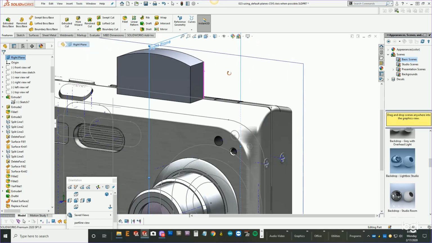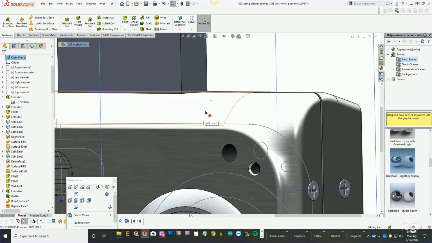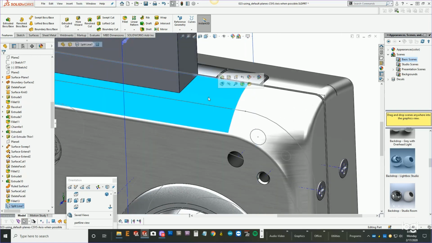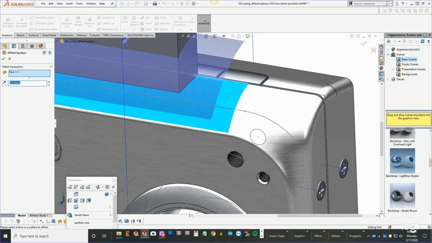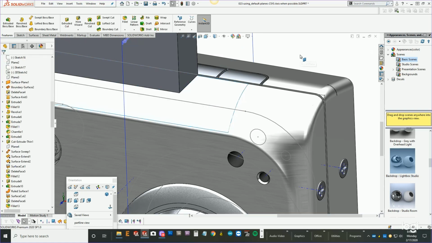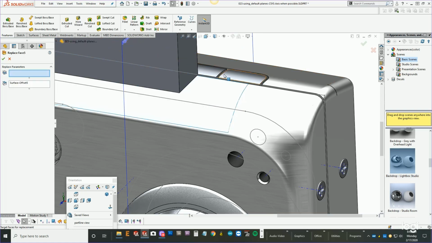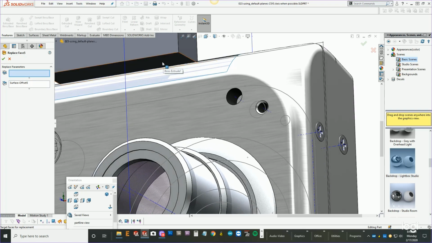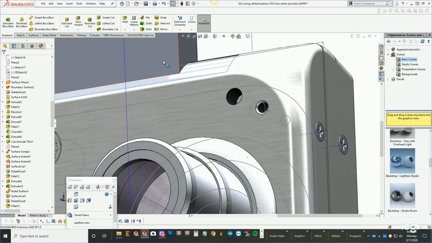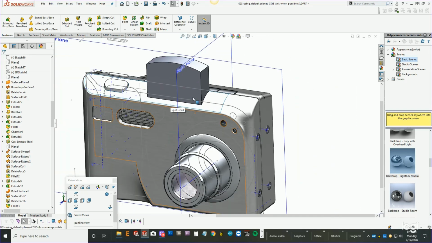And then I'm a big fan of using replace face because of how robust it is. Usually I copy a face, which is robust in itself. If you don't offset it, just make it 0. And then while that's selected, I go right to replace face, and I replace that reference surface with the bottom, and now I have that.